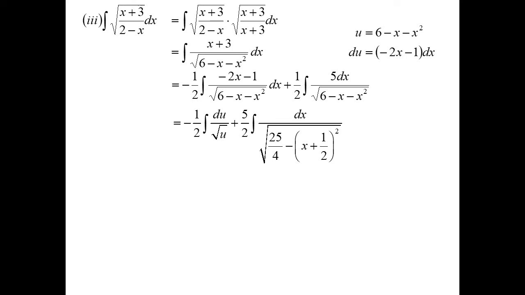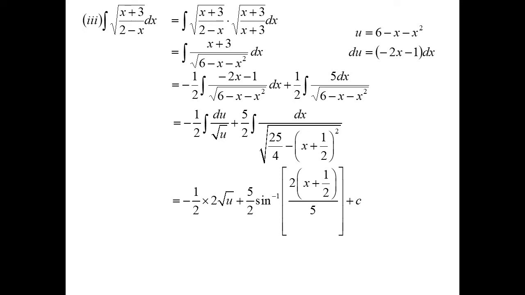Because when we expand that out, we get twice the product, but then I'm going to be multiplying it by a negative. So it's actually x plus a half squared in there. That gives me a constant of minus a quarter. We need to get to 6. So I've got to add in 4 1/4, which is 25 on 4. It's in the form a squared minus x squared. That's just our inverse sine, isn't it?